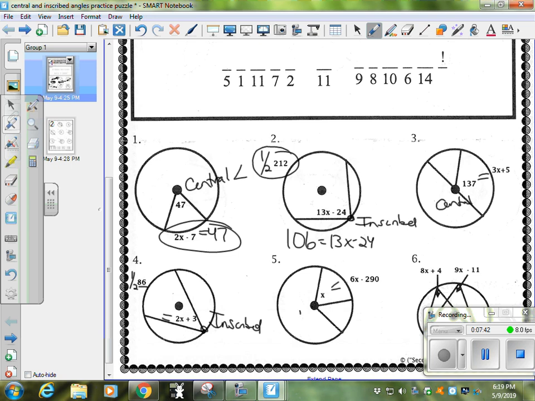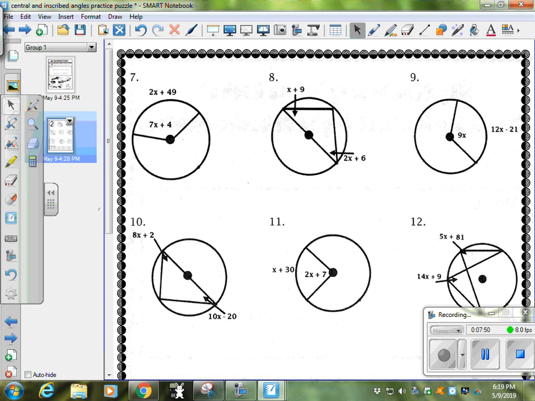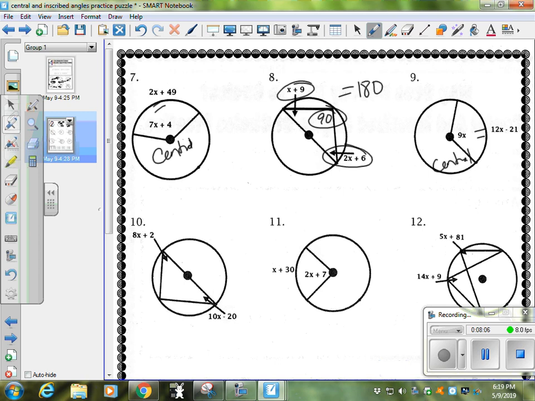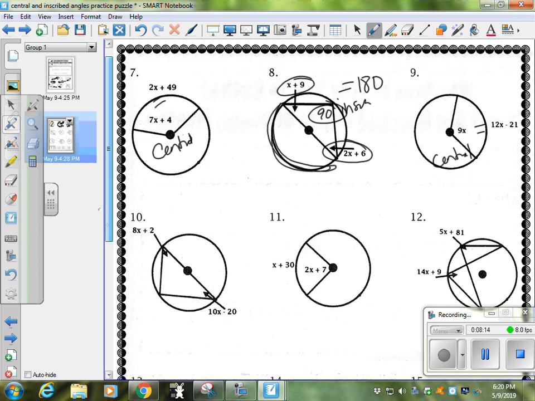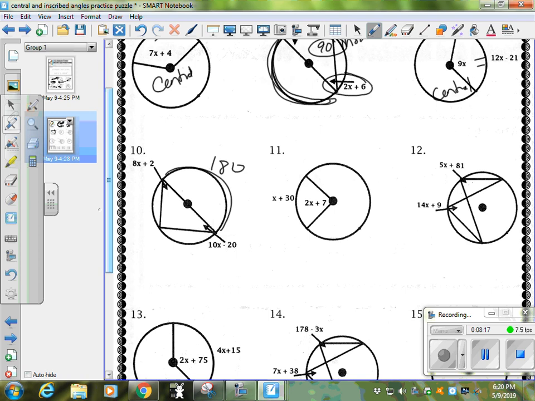These are equal. This is central. These are equal. Central. Here's one of the triangles. You know this is 90, so you would add all 3 up to 180 and solve for x. These are going to be equal. This is central. This was the inscribed. So I knew that was 180, half that's 90. Okay, again, you've got a triangle, the 180, 90, so add those 3 together to get 180.